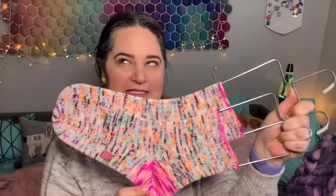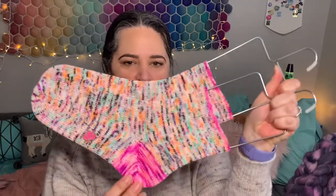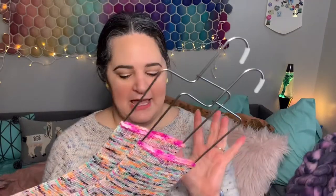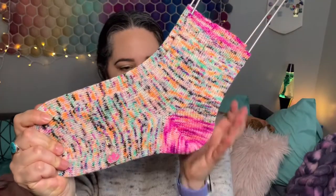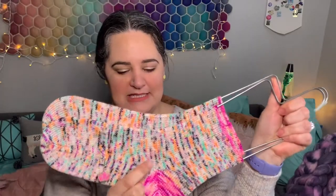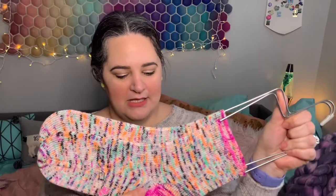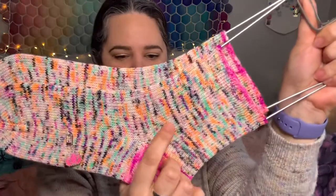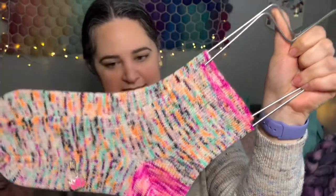The heel color here is also from Spectrum Fibre and I believe the colorway is called Passion Fruit — it was in the advent calendar that I bought from them two years ago. So this is a 68-stitch sock. I did them two at a time toe up magic loop. For this one, I did do a short row heel instead of an afterthought heel. I did increase about six stitches a few rows before I got to the heel, did the short row heel, and then just decreased to give it that ever so slight gusset there.